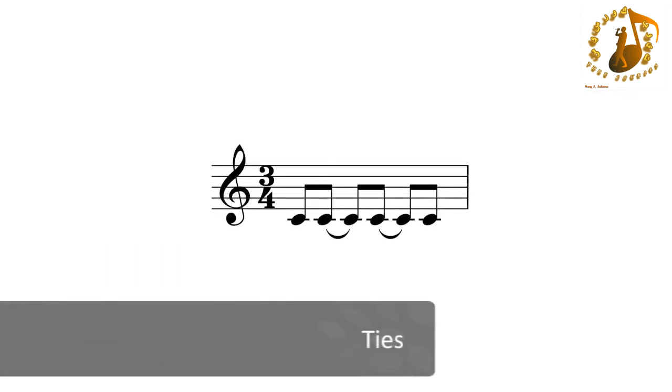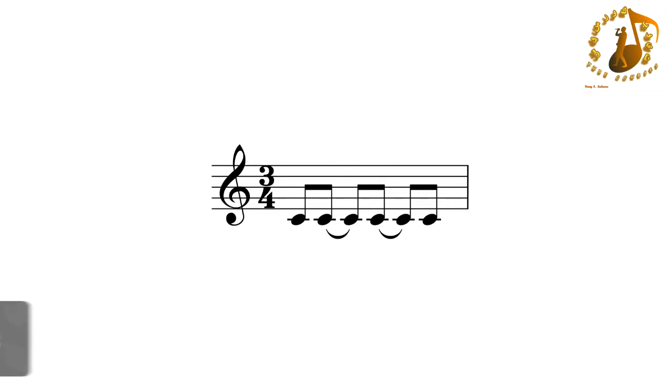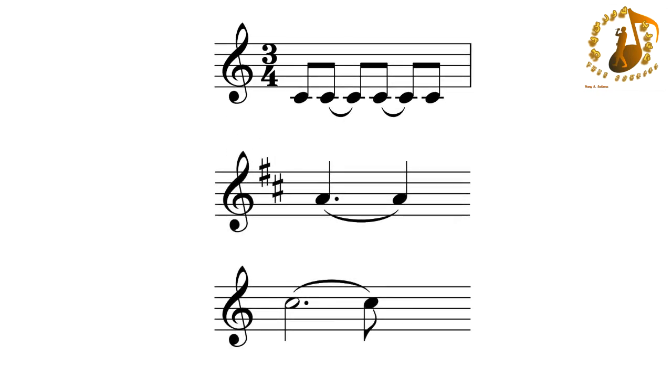Another way to add value to a note is with a tie. A tie connects 2 notes and adds their note values together so you hold that note for the sum of their durations. Of course, you don't play the second note of the tied pair then, you just hold it through. Here are some examples of tied notes. This works well when you want to add more than half the value of a note to itself, or when you need to add 2 oddly numbered note values together.